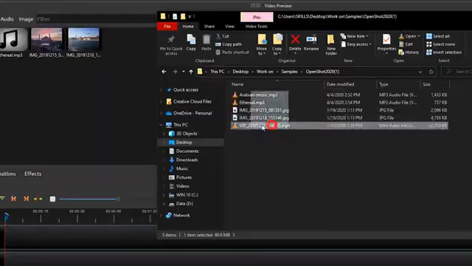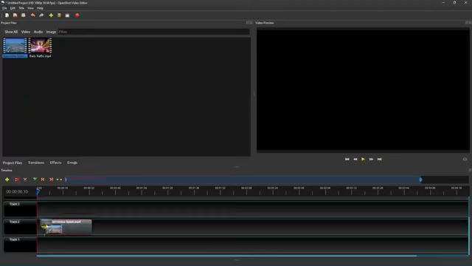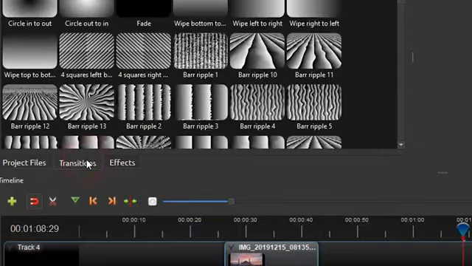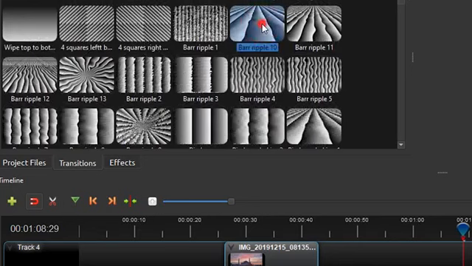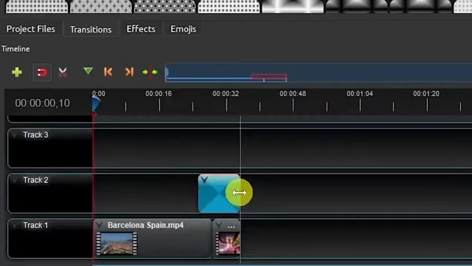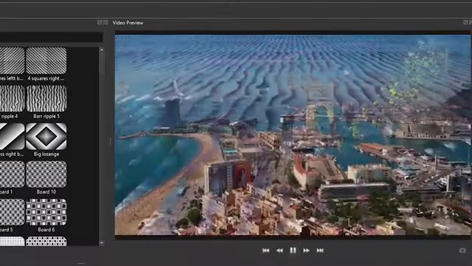The interface is really simple and intuitive. To add clips to the timeline, you need to click on Project Files, select the desired files on your computer, and drag and drop into this window. Next, you select the files and drag and drop them onto the timeline. To add a transition between shots, click on the Transitions button and you will see a whole list of transitions, and there are quite a few. Transitions are thrown onto the timeline just like other files, and to make the transition go faster, just drag the beginning or the end of the transition, then drag it down on the clip, and let's see the result.